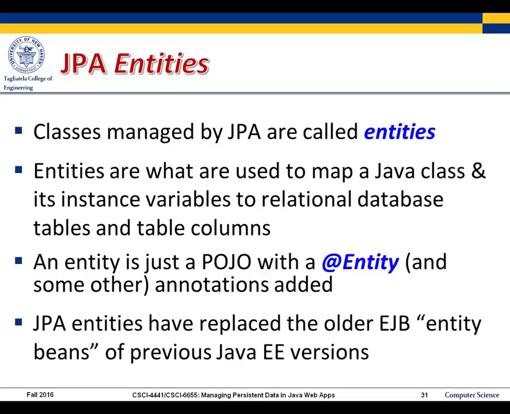There used to be, in the previous versions of the EJB specification, something called an entity bean. That was yet another one. That has been deprecated, which is the fancy term for getting rid of, in the EJB3 specification. So that has been subsumed by JPA. That's just historically what happened when people didn't like the way entity beans worked.